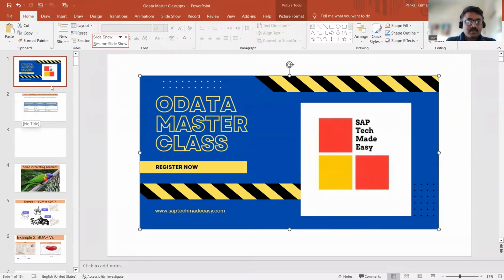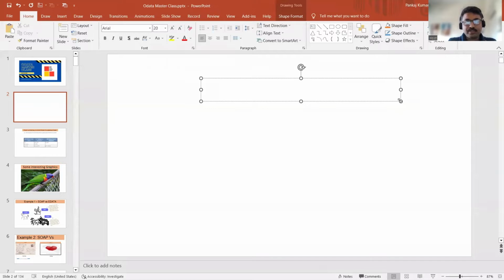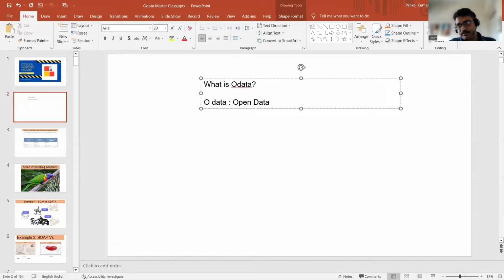Coming to the next point, what is OData? The OData full form is Open Data. It is based upon the REST protocol.